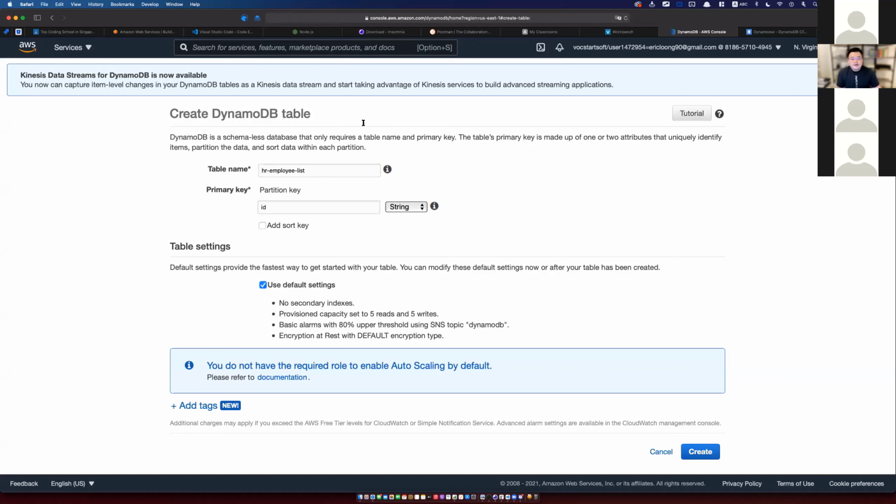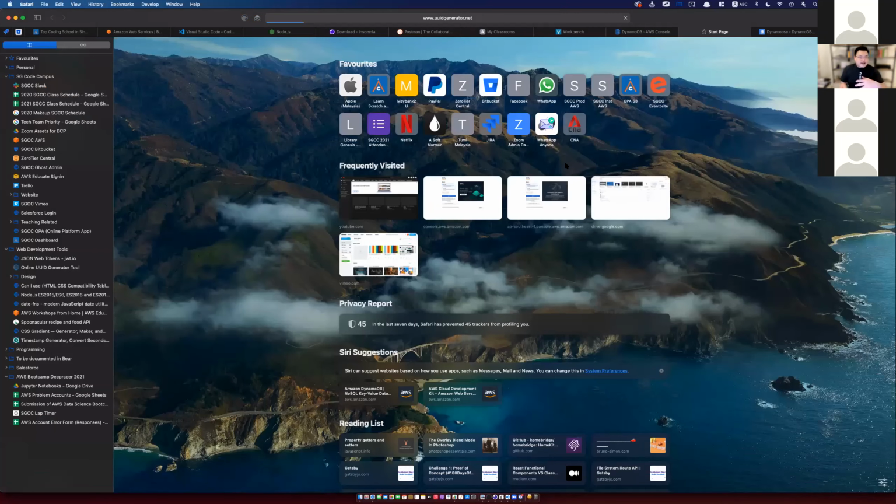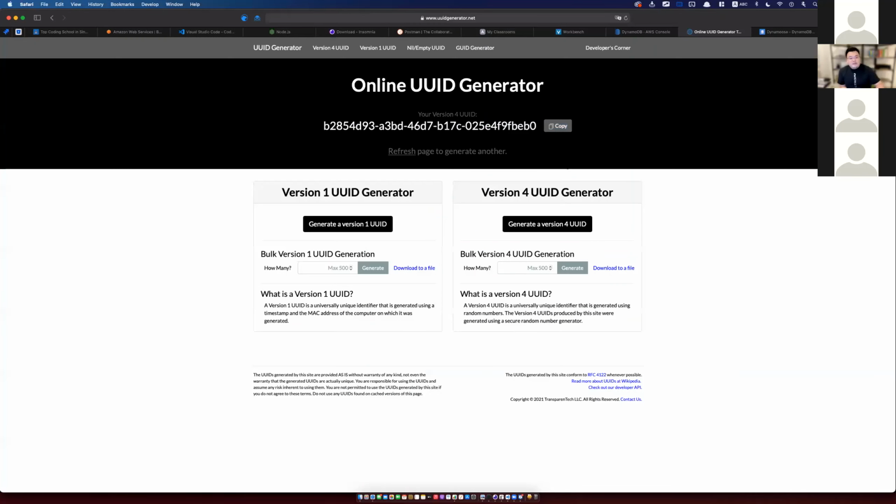Each time I refresh, I get a long string like this. Just now it's 5FD. If I refresh, it's B28, blah, blah, blah, right? So as you can see, this gets randomized, and you probably won't get any chance for this thing to collide.